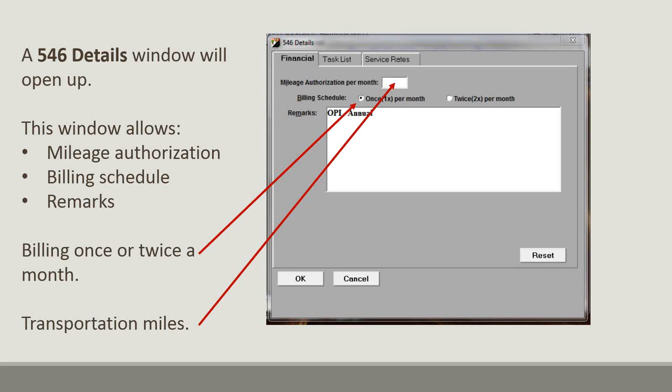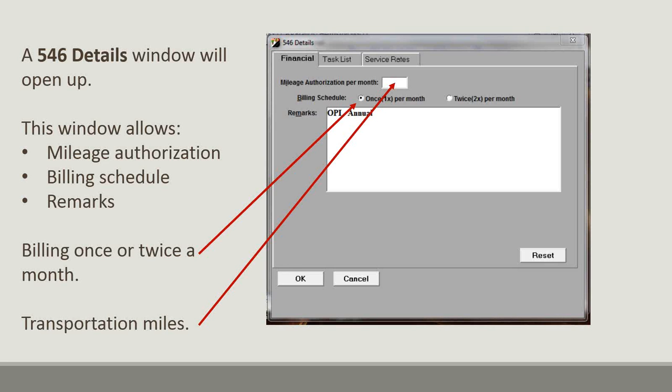This alerts the worker processing the voucher that they need to make a change in who the worker is and not just automatically issue a voucher to the last worker that received a voucher for this particular client.